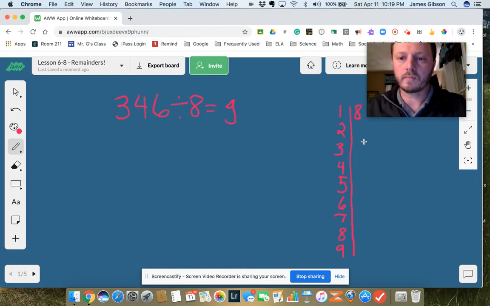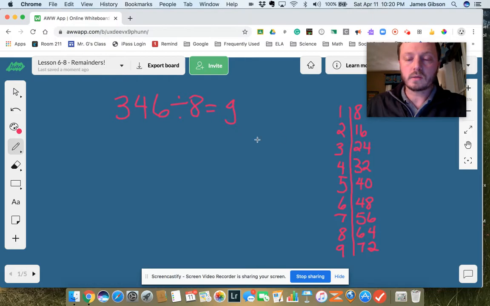Okay, so why a multiple table? Well, it is like a multiplication chart, and it does give us a quick reference to help us with solving any division problem. I find them incredibly useful, even for folks who are really good with their math facts. They're still something that we can look at and just refer to quickly and think about the most efficient way in solving our problems. All right, so drawing that up didn't take me more than a few seconds. If you know your facts, these can get up really quick, right?